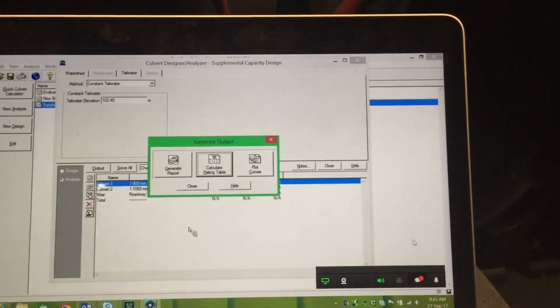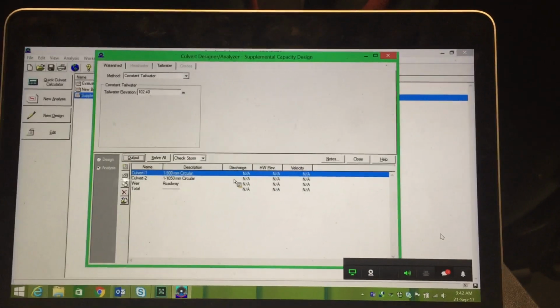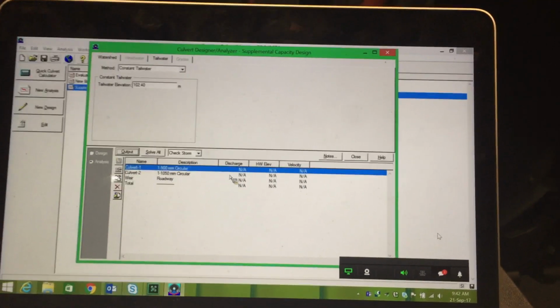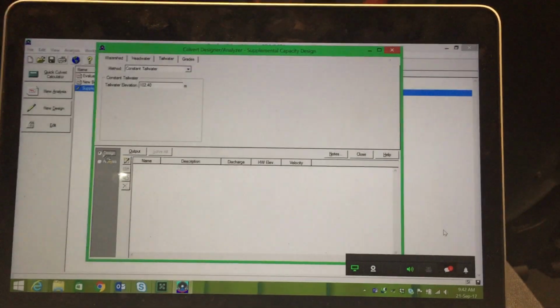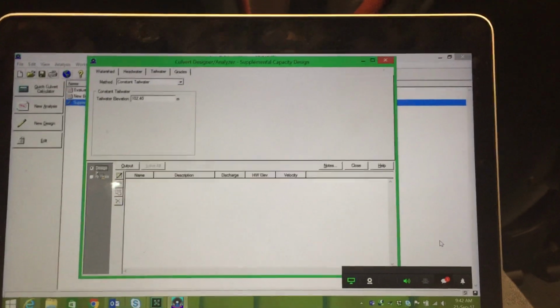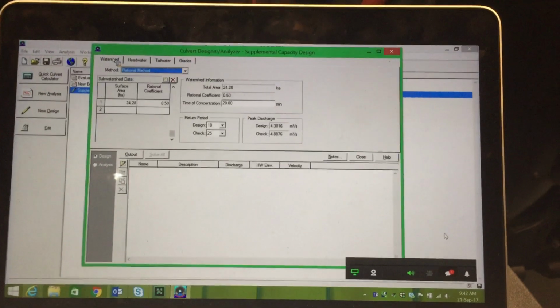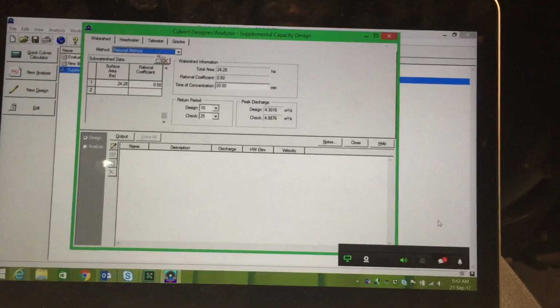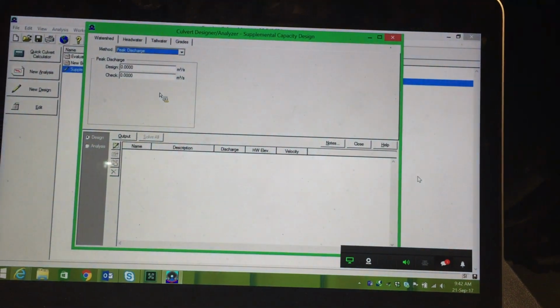So go ahead and close that down, and the generate output as well. And again, over to the design. So the design radio button should now be on, and the watershed tab. And this time the method from rational to peak discharge.